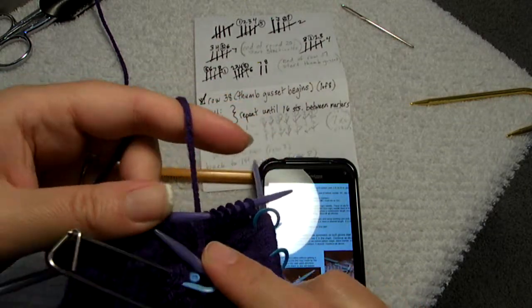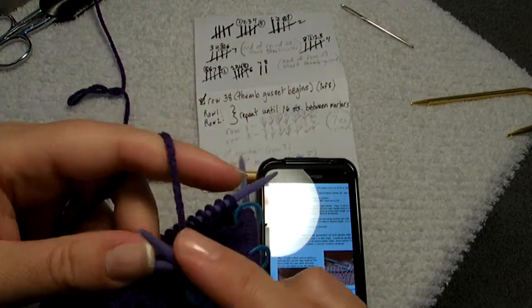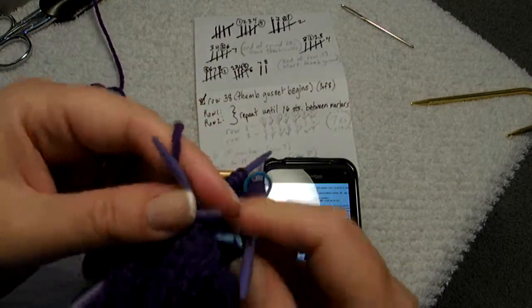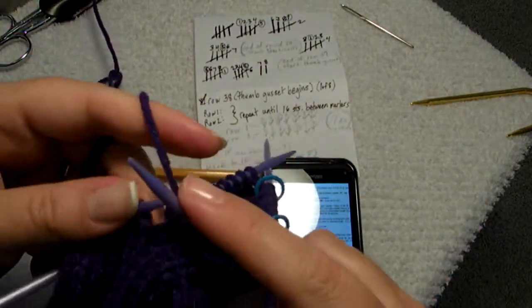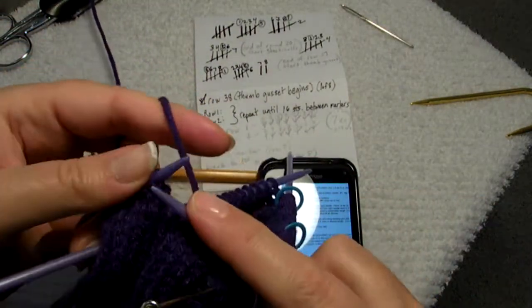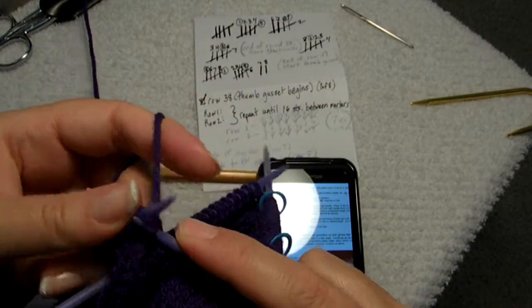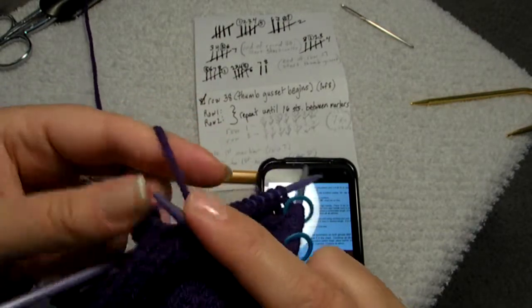And then they just say keep knitting until it's as long as you want it to be. Now we are going to end with ribbing just like we started here down at the bottom. So they say however long you want this to be, stop knitting 6 rows so that you can finish with the ribbing.